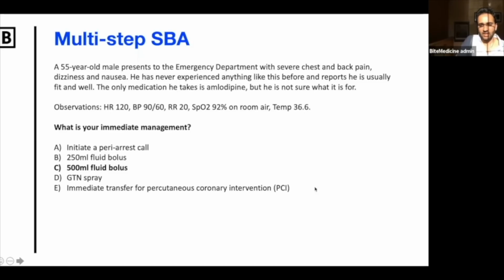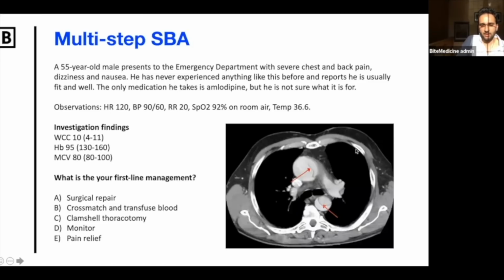Yes. Sorry, there's loads of questions there. I'll move on, but hopefully someone from our team can answer those. Good. I hope that makes sense. So that's why we're going to give a quick fluid bolus to see if he responds. So we've given him a fluid bolus. His obs haven't changed massively yet.